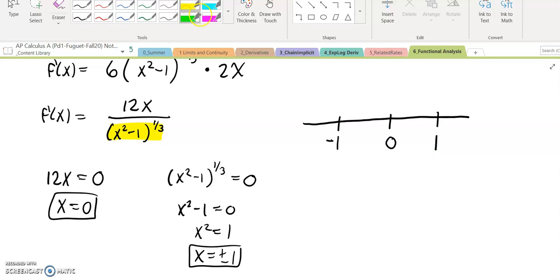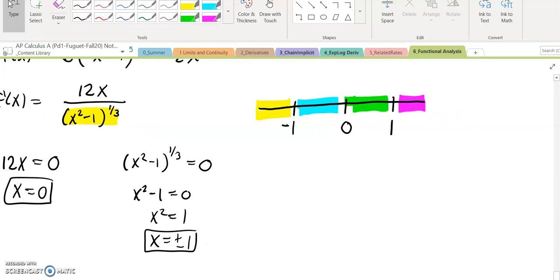So we have 4 different regions this time that we have to look at. We have this yellow one, this blue region, this green region, and then lastly this pink region. So these are all going to be places where we have to look. So again, looking at the derivative, I'll pick something like negative 2. And if I go to the original derivative up here, there's the derivative, I would get a negative number in the numerator. Negative 2 squared, first thing we have to do, is positive. A big positive minus 1 is still positive, so it looks like we're going to have a positive denominator. So this first region is decreasing.